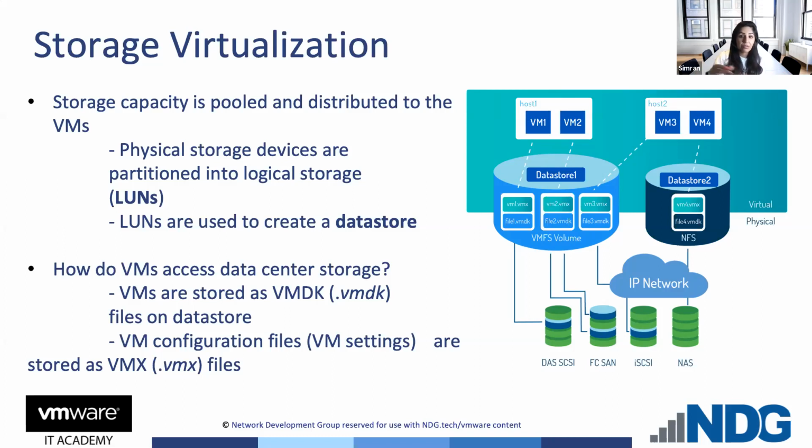So with VMware ESXi, what you get is host-level storage virtualization, right? Which logically abstracts the physical storage layer from all the virtual machines. So a virtual machine uses a virtual disk to store its operating system, its program files, and all the other data associated with its activities, right? And a virtual disk is a large physical file, or set of files, that can then be copied, moved, and archived.